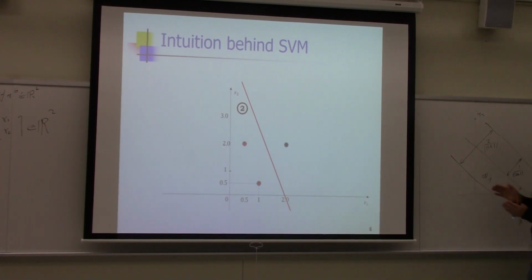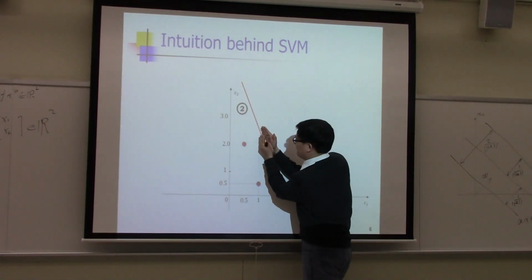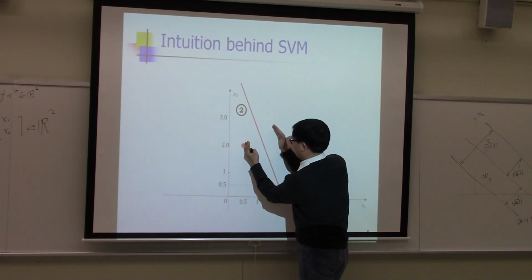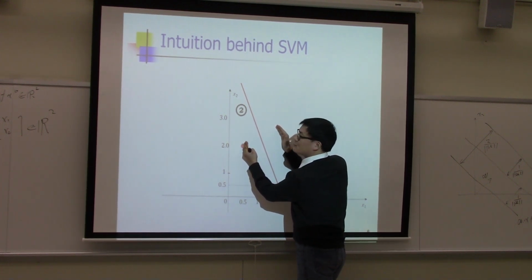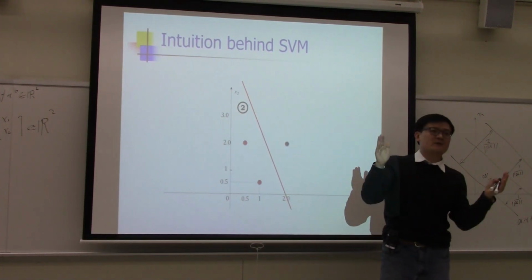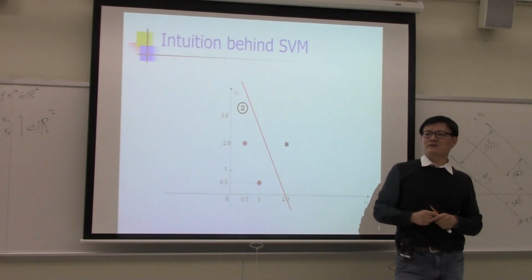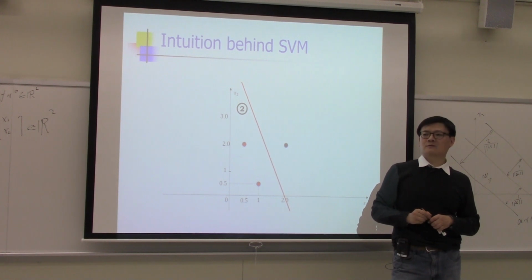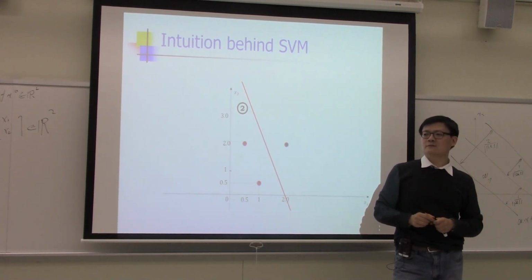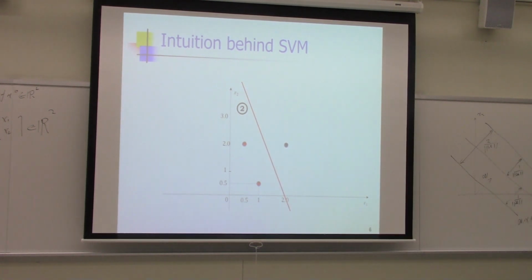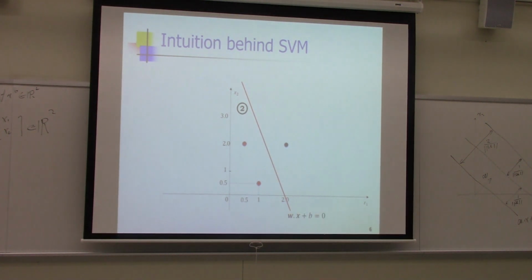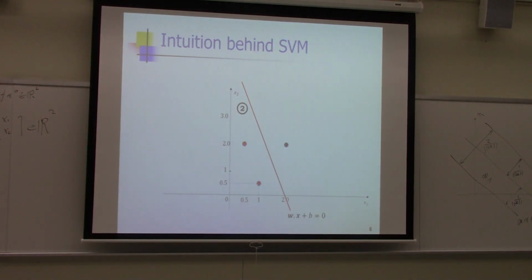You think about it, right? So basically, I move this line in parallel to both directions, equal distance, until I cannot move further. Because if I move further, the margin is not a margin anymore because it includes some points within. This is not allowed. Okay? So you can imagine what the margin looks like, right? So again, this line is called W dot x plus b equal to 0. So this is the margin.